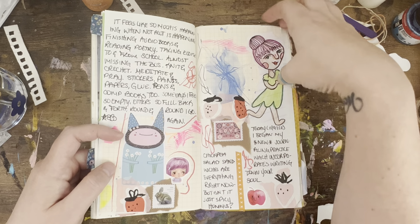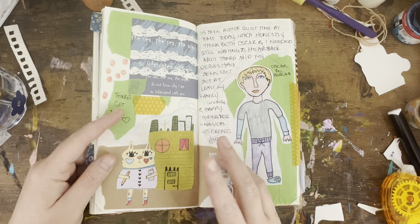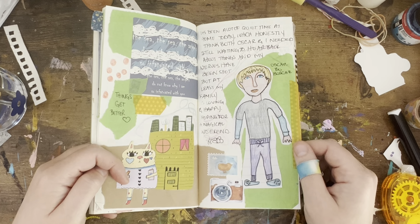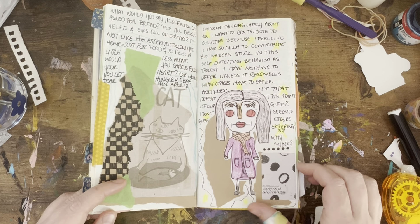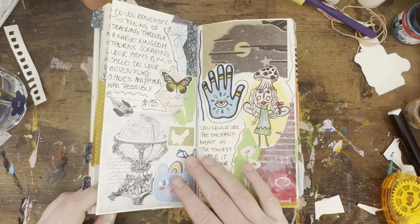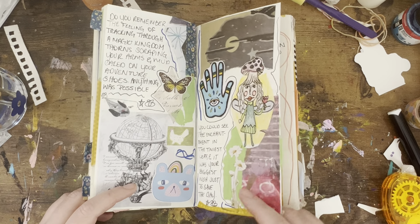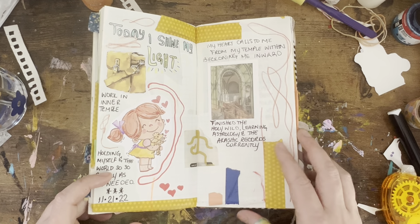You're going to see a lot of my favorite creators show up again and again. I did this illustration which I really liked — it was kind of outside my comfort zone. I think I used colored pencils for it. There are also printables from Pocket Journal Pam, an illustration I did of Oscar my son, an illustration I did of myself, and I was doing some journaling and reflecting.